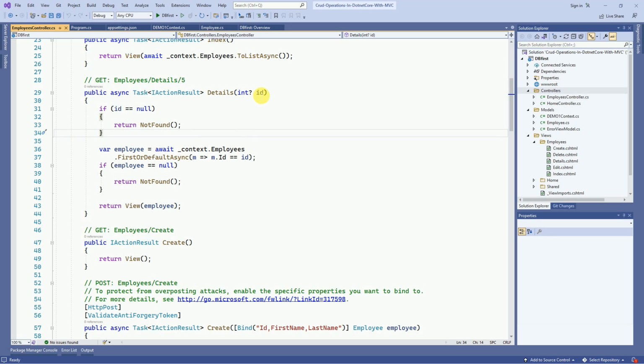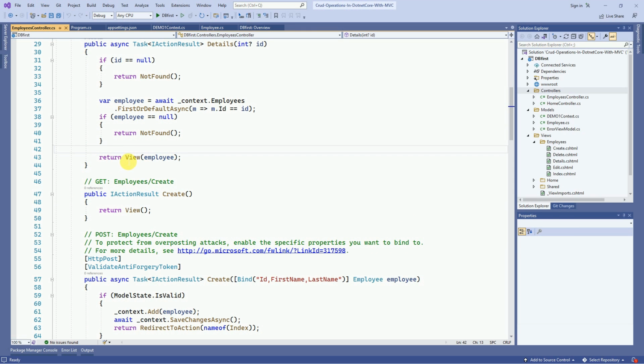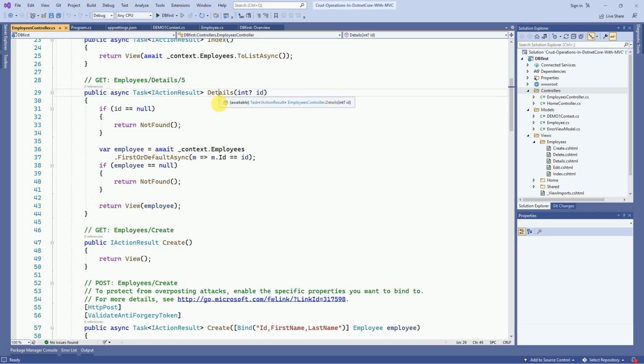Based on the ID, we try to get the employee details from the DB, and if it doesn't find any employee with the passed ID, then it will show the not found error again, and if any record is available then it will return to the view, that is the Details view.